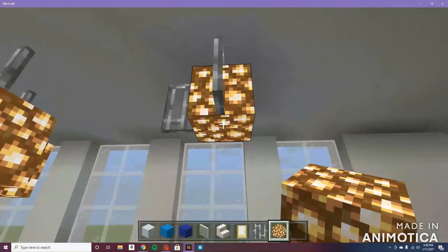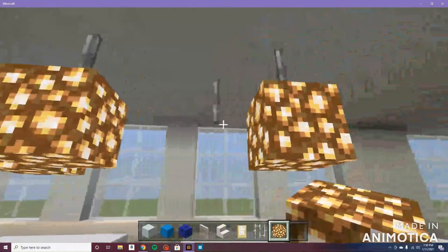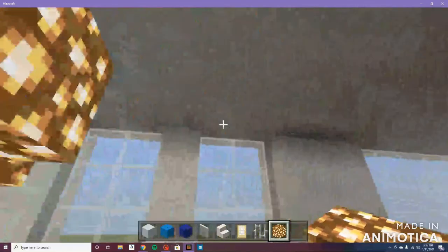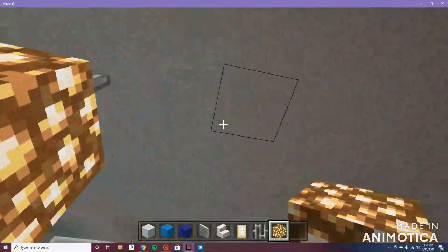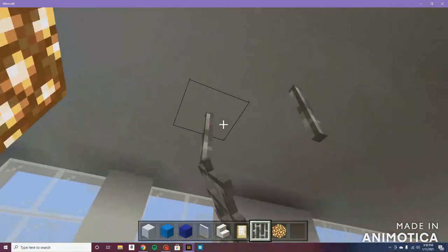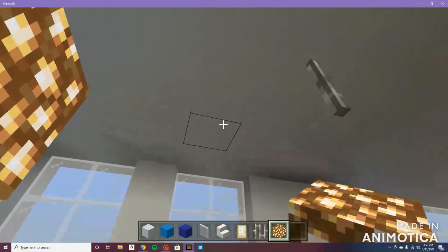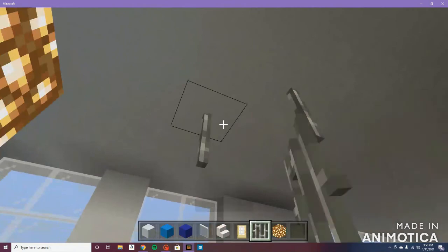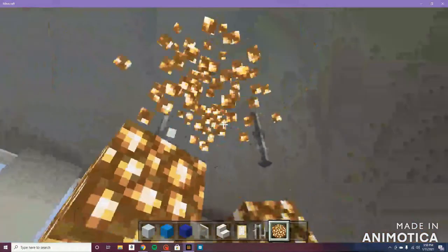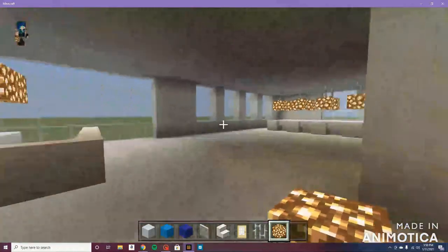So go ahead and just place them down like this. And like this. So that should finish up the downstairs.